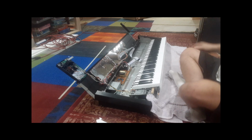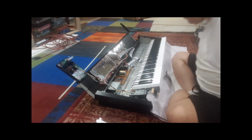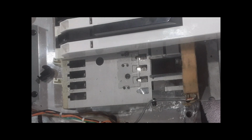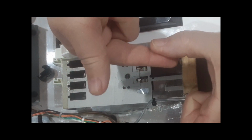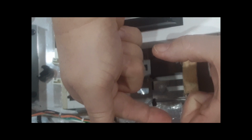Now, I'm going to give you a close-up of what we're looking at here, because this is a little different from the DX7. This is the most critical part, because these switches right here, I'm not even going to push down on them, are the switches that tell the KX88 hardware that you're pressing a key and how fast, or how much velocity, force you've pressed the key. There are two contacts in there, and right now the switch is up. The key is up. When the switch gets pushed down, that switch breaks, and then a short time later, it makes connection with another contact below it, and that's the make. It's a break and make.